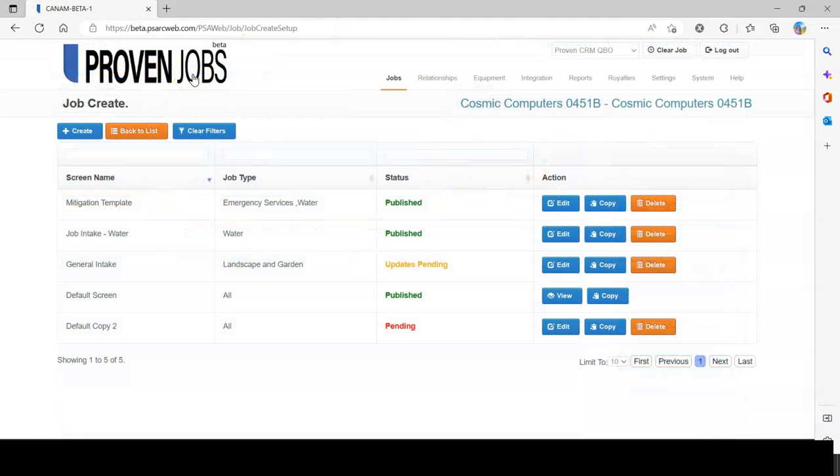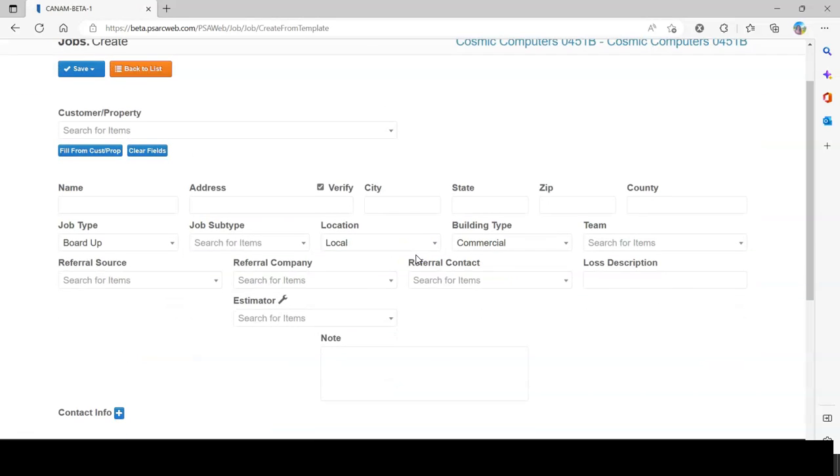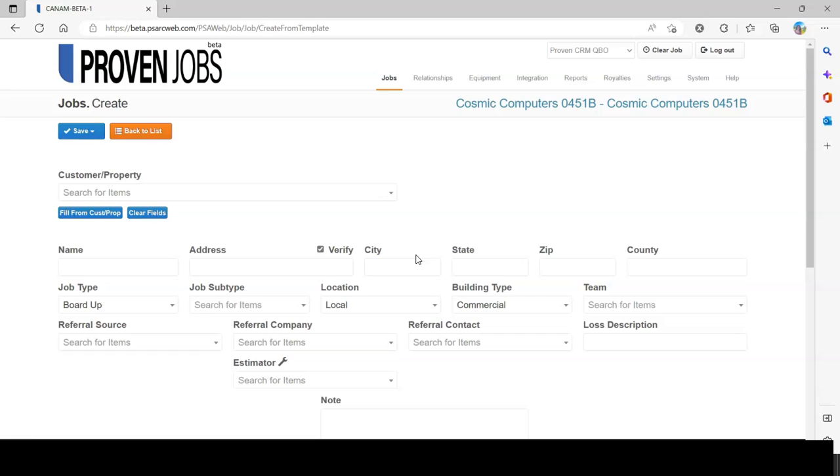Let's take a look at the job creation screen and what that would look like utilizing the mitigation template. Once job create is selected, it will default to the default template. When tab is selected, it will automatically go to the job type selection.